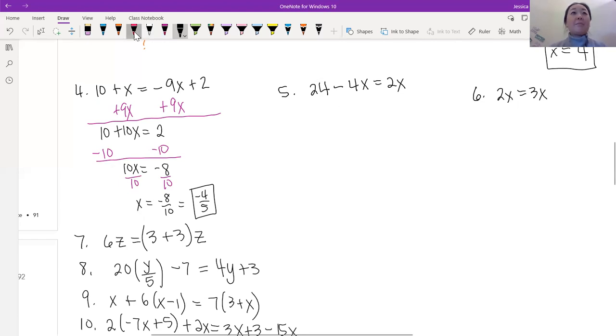And we're going to go to number 5 right here. I noticed that I have a minus 4x on the left and a 2x on the right, so I have x's on both sides. So again, I'm going to add 4x, and this will bring my x's to the right. We haven't done one of those before, but that's fine, because it's still the same thing, right? And for some people, this bothers them that the x is on the right, but that's okay.